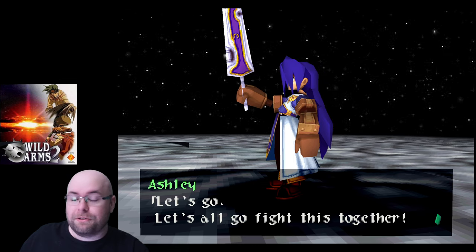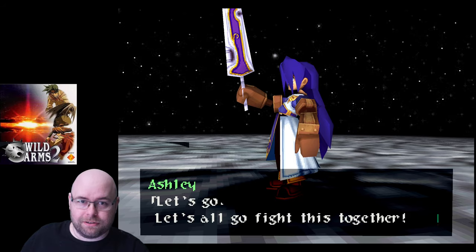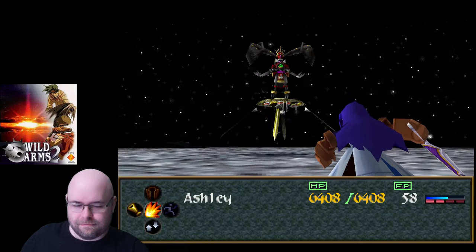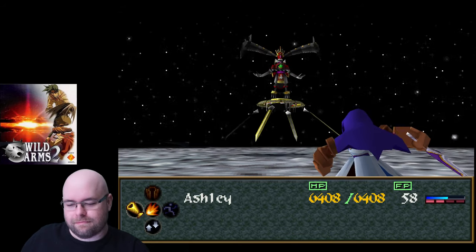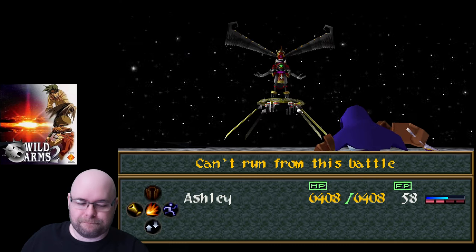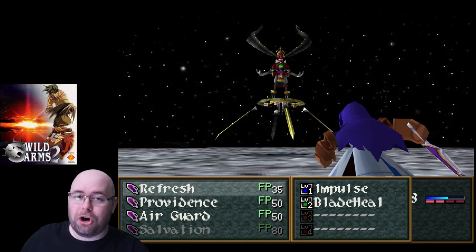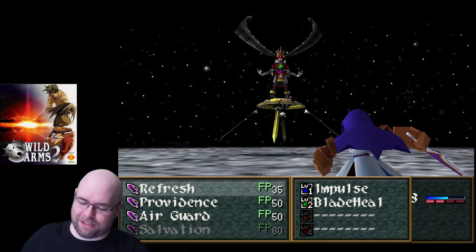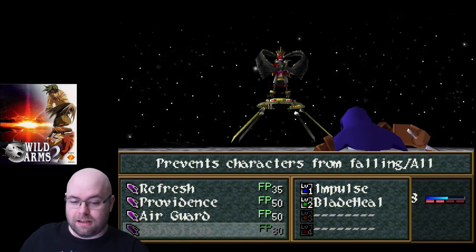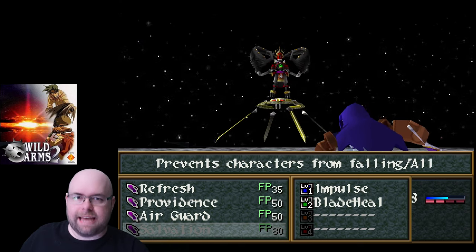Welcome to the final form of Ashley, the sword mage herself. Can't change equipment, can't run away. But Ashley has all of the abilities from the sword mages. Immunity from death. Not instant death. Death.